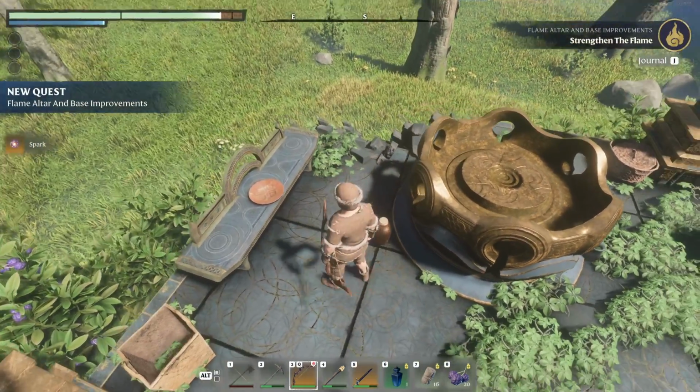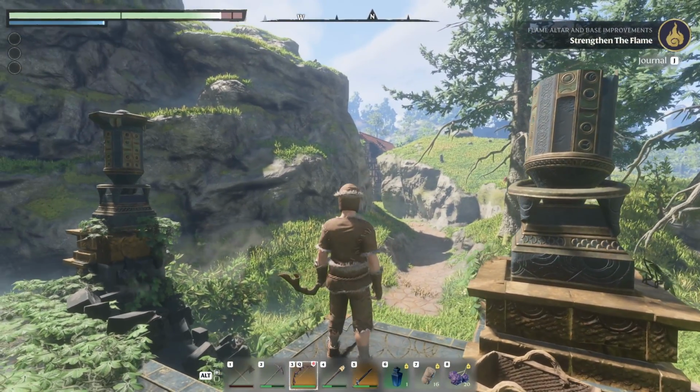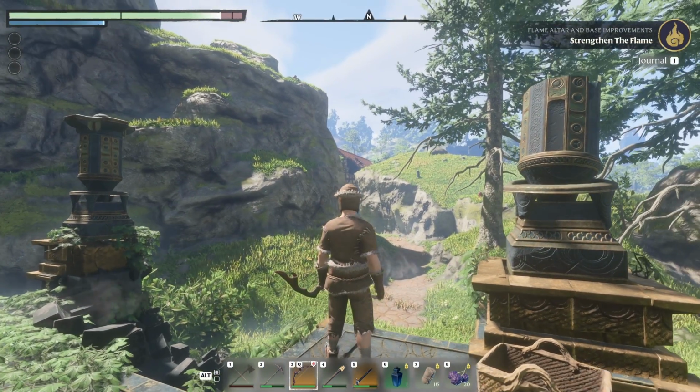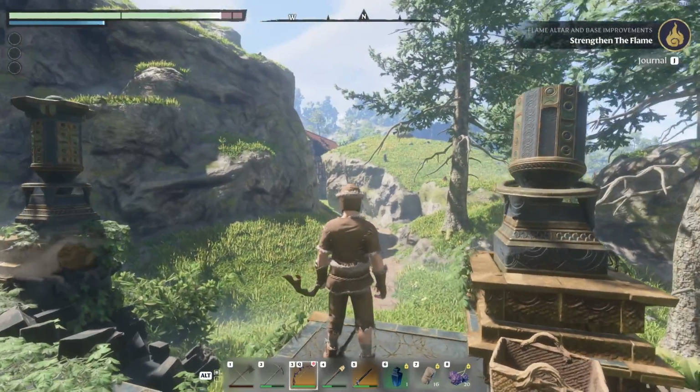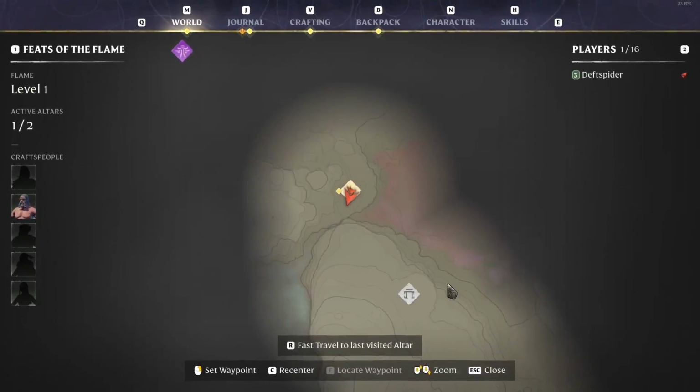New quest, flame altar, and base improvements. From over here, you don't want to go straight forward yet. That, I want to say, is like a level 11 or 13 mobs, or 9, something like that. 9 to 13, somewhere in there. So we're not ready for that until we get our next armor and level up a few more times. So let's go ahead and fast travel back home since we're full.